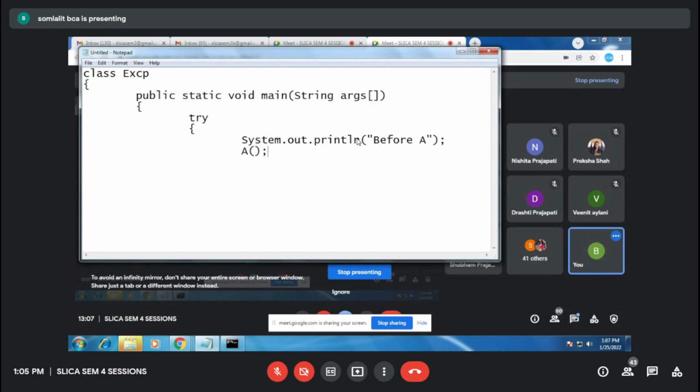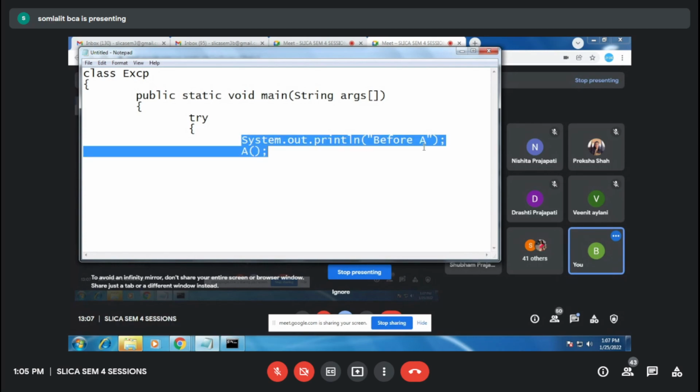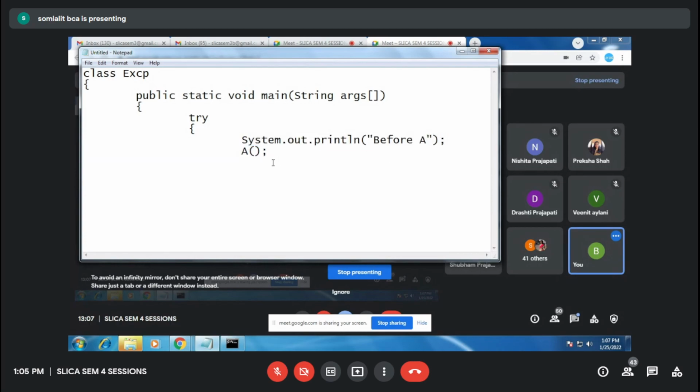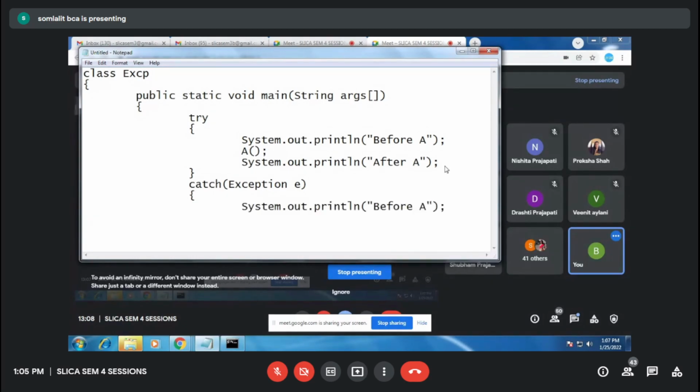A. "After A". Fetch function. dot message. Let's see whether this function is there or not.